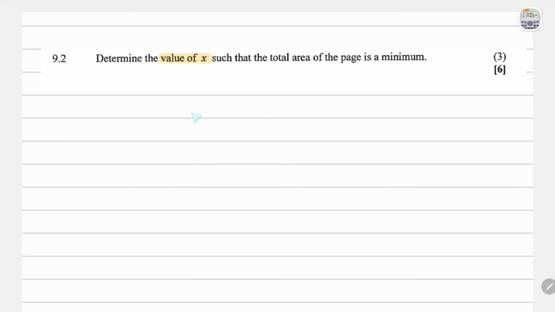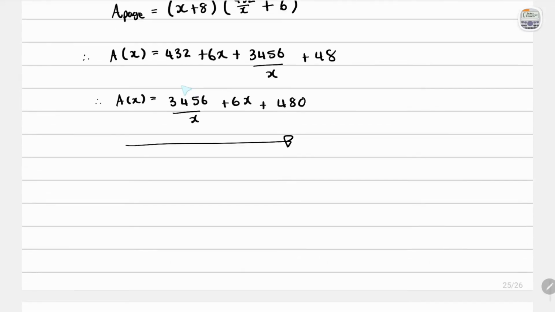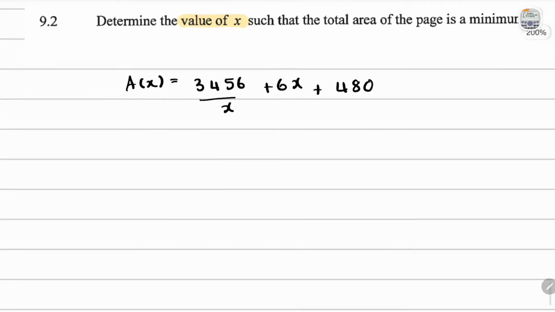So you can kind of see this as the same idea as when we have a turning point. Let's say we have a concave parabola, and you're trying to find its minimum value. At this point, it is stationary. It is no longer increasing nor decreasing. So this is where the gradient is equal to 0. And we know that to get the gradient of this function, we would derive it. So that's really what we're going to do here. We have A of x, and we're going to derive that and set it equal to 0 to find the x value at which it will be a minimum.